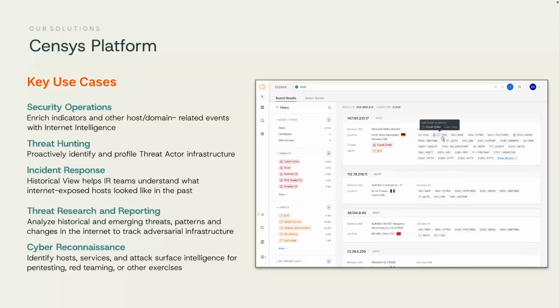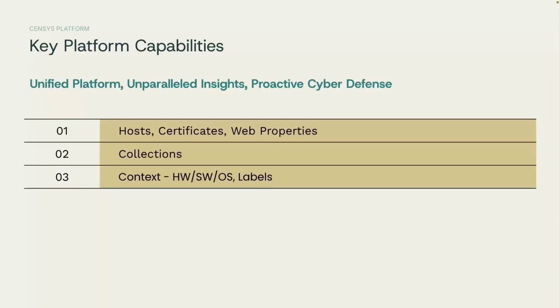And so what kind of stuff do we include when we start to look at these different things? Now, hosts, certificates, and web properties are usually where we start. So you perform a query. We're looking at millions of hosts, millions of certificates, millions of web properties. Now, another function that's huge are these collections. Collections are awesome, and I'll touch on these when we actually look at the UI a little bit later. But collections are great because this allows you to group and track certain sets of IPs, domains, certificates, whatever's interesting to you, whatever query needs to be tracked, you can do that with our tool.